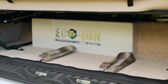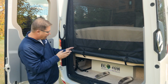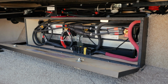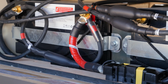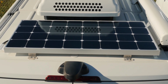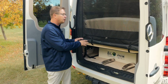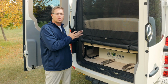Underneath our sofa, you're going to see there's lots of storage room, plenty of room for some golf clubs if you're a golfer, and you'll find our Eco-Ion Earth Smart lithium batteries. There are two 100 amp hour lithium iron phosphate batteries that are extremely safe and they recharge very quickly. And you can do so by 4 sources, either through your solar panels, your engine alternator, shore power, or by running your generator. Now these batteries, which are located up above the floor, so they're in a nice warm environment, you don't have to worry about sub-freezing temperatures as long as your coach stays warm.